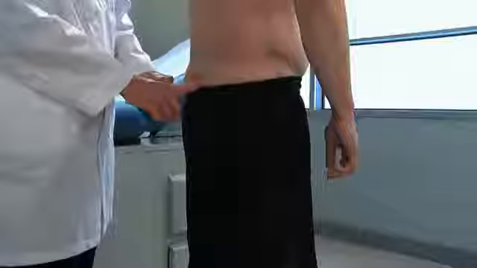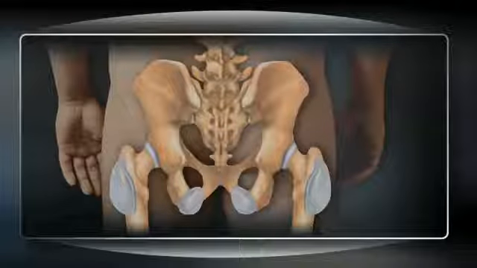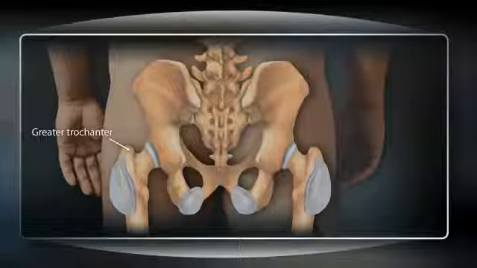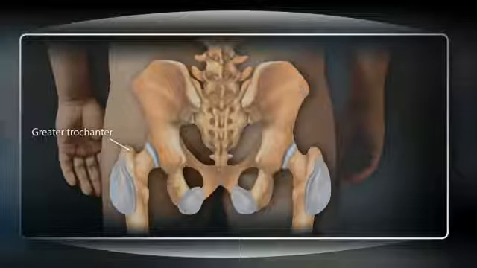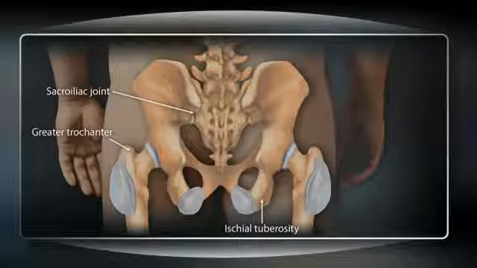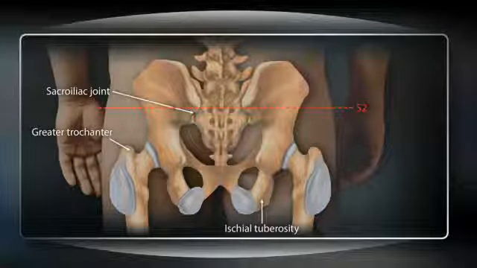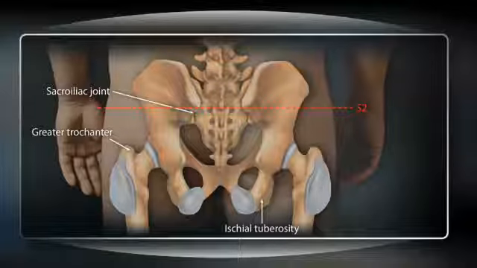On the posterior aspect of the hip, palpate the posterior superior iliac spine directly underneath the visible dimples just above the buttocks. Next, locate the greater trochanter at the level of the gluteal fold and place your thumb medially on the ischial tuberosity. The sacroiliac joint is not always palpable, but may be tender. Note that an imaginary line between the posterior superior iliac spines crosses the sacroiliac joint at S2.